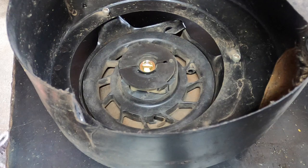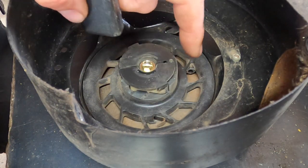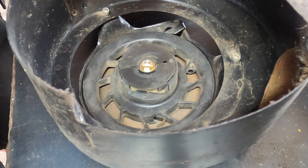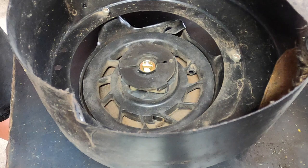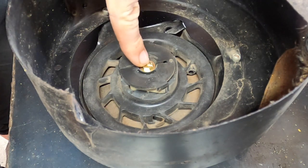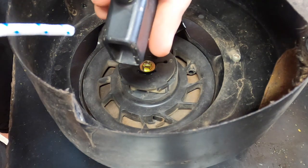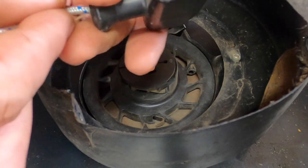This one resembles paracord but isn't quite it. Anyway, first thing — because this doesn't have any holes to shove a screwdriver into to help us out, we're going to have to do everything by hand. That's the unfortunate part. On older ones you potentially have little tabs you can bend back and pull the whole thing out, or you could take the screw out and pull out the whole recoil. I don't like doing that because underneath is a big spring, and if you release that spring you've made your ten-minute job a thirty-minute job full of swearing.